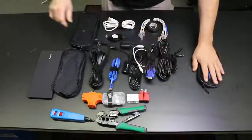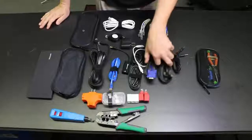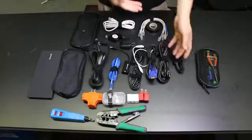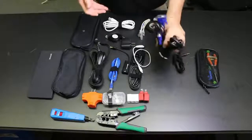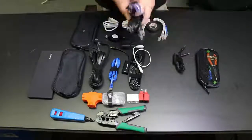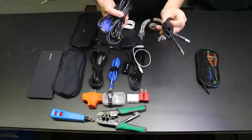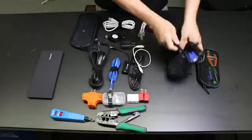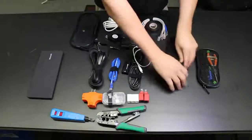So there's those. HDMI and VGA cable. I do presentations occasionally, and so sometimes I need to go out and have an HDMI or this to plug in to do the presentation, and then an audio cable in case I need to feed audio out of my laptop into some type of sound system. But they're just standard 6-foot cables that are really handy.